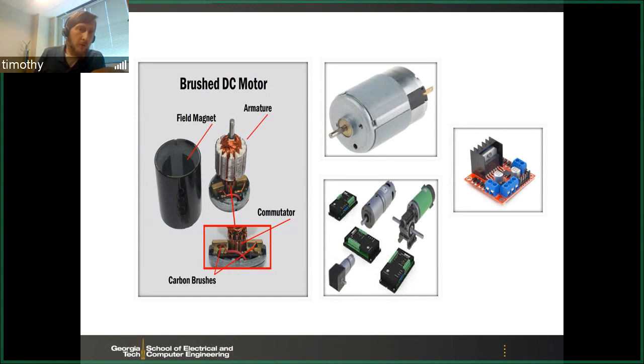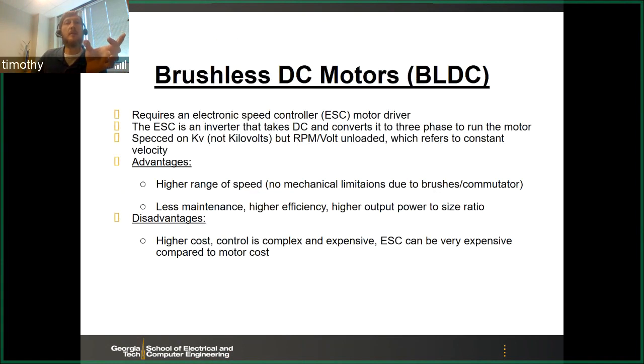A lot of the lower end, like power drills, run with brushes. And after they run for a while, you have to pull the brushes out and replace them. So here are some examples. This is the next type.